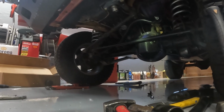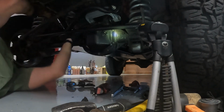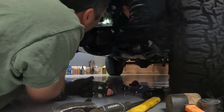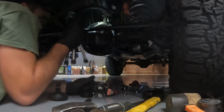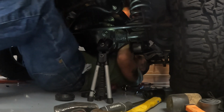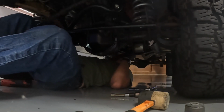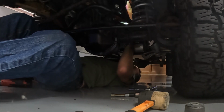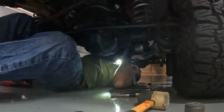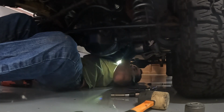There's where it went, right in there. Alright, looks like it's in all the way. Alright, lastly, I'm going to tighten up the jam nut. Definitely put Loctite on these because they have a tendency to back off.